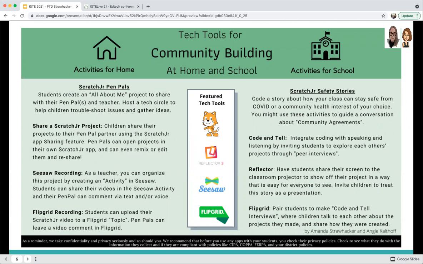We actually also have an activity for a school-based activity using ScratchJr. This one we call Code and Tell and was actually developed by our colleague Dylan Portelance, who also contributes in this blog post. Basically, we invite kids to code a project, in this case, a project about how to stay safe in our communities. Remember, community building is about giving back and helping the world be a better place. So when they make their Code and Tell projects, they also perform little interviews where they talk about the coding process itself and how it went for them.